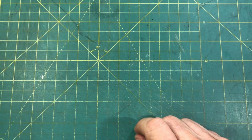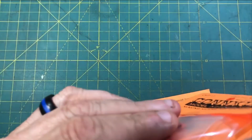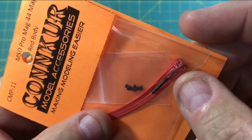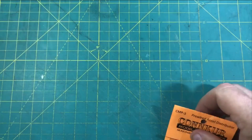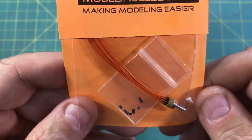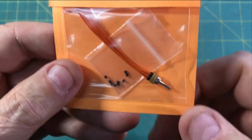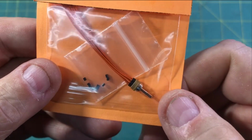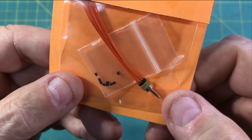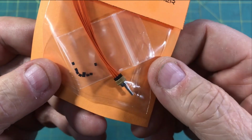Next up, I stopped and saw Wes at Wes's Model Car Corner, and I picked up another MSD distributor. I love these things, pre-wired. And this is the red MSD with the red wires, which I did not have. And I wish he'd had more of these. I think Amanda and I are going to be going September 7th to Greenville, Tennessee to a show, and I'm going to call in advance, see if Wes can bring me about 2 more of these. This is the Mopar, the tan distributor with the orange wires. There are particular engines that ran those, and you'll see that once we get to it, but I think those are just really cool.